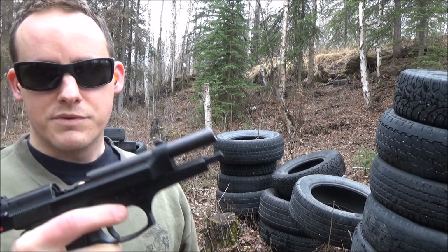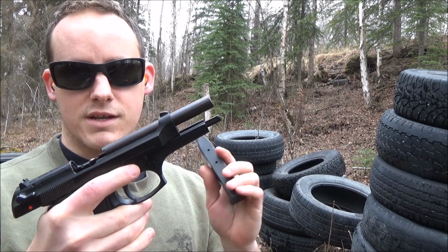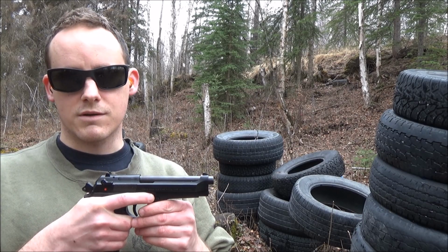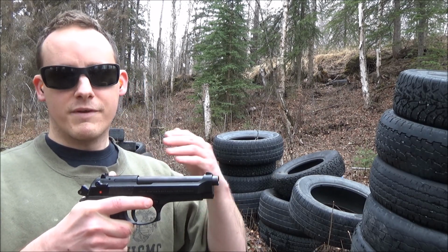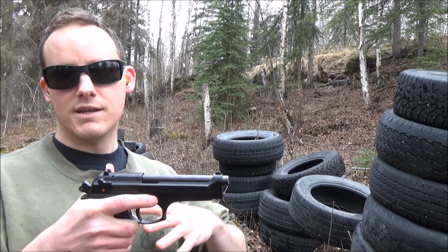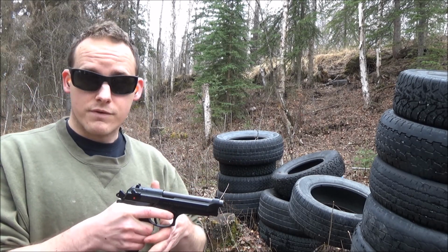Okay, so that was 16 rounds, and I'm going to go ahead and load up another 16 rounds, and I'm going to take the Shok-Buff out. Okay, so I've removed the Shok-Buff. It's very easy to install and remove. And now, before I do my rapid fire, I'm going to test the recoil and sensation, see about follow-up shots without it. See if there's any difference.